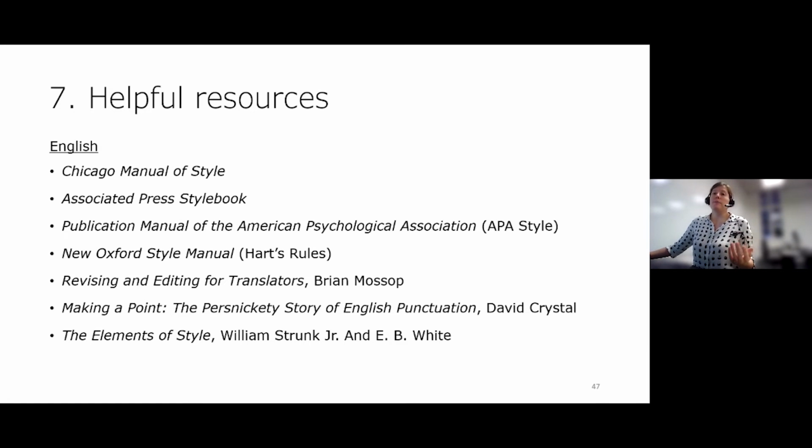To end with, I've put together a list of resources that could interest you. This is far from an exhaustive list, but it's a start. This includes a few style manuals, a book on proofreading translations, and of course the ever-relevant Elements of Style by Strunk and White. Style guides are frequently updated, so I would recommend getting an online subscription to one or all of these style guides to stay current. The online versions are constantly updated.